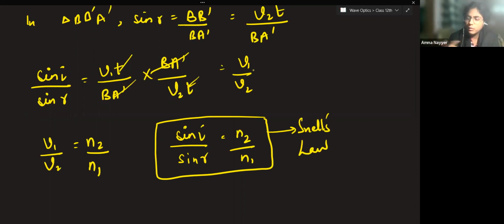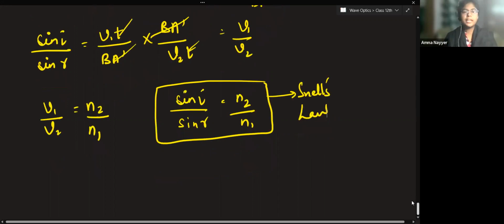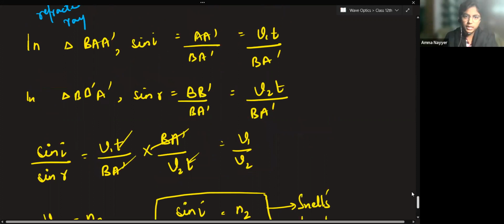One law was Snell's law out of the refraction law, and the angle of incidence is equal to angle of reflection. That was the law from the reflection part, because obviously angle of incidence and angle of refraction are not equal. No, angle of incidence and angle of reflection are equal. So that's why we had to prove Snell's law over here. Fine, class. Note down this part.